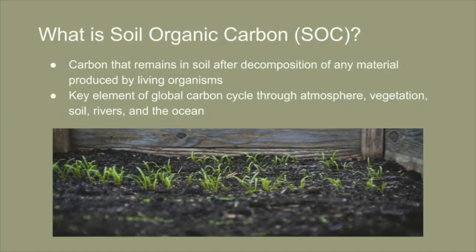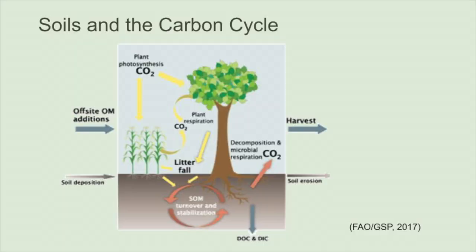Soil organic carbon is the carbon that remains in the soil after partial decomposition of any material produced by living organisms. It constitutes a key element of the global carbon cycle through the atmosphere, vegetation, soil, rivers, and the ocean. Carbon storage is an important ecosystem function of soils. Soil is a major carbon reservoir that holds more carbon than is contained in the atmosphere and terrestrial vegetation combined. All three of these reservoirs are in constant exchange.